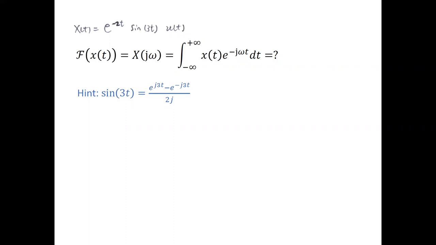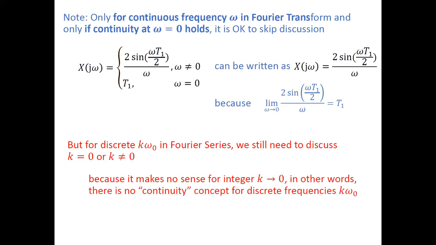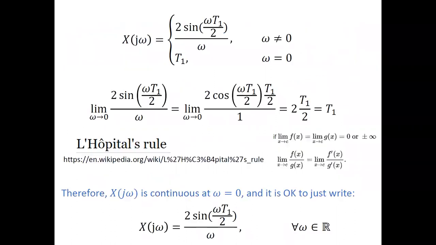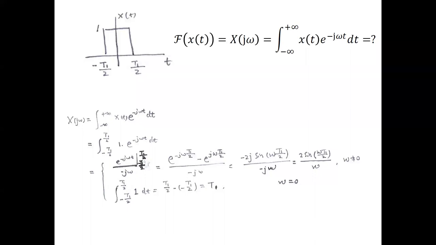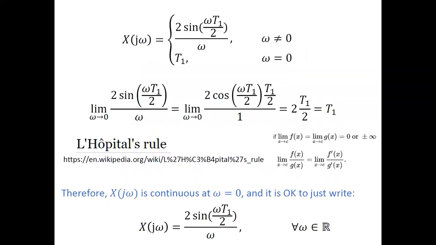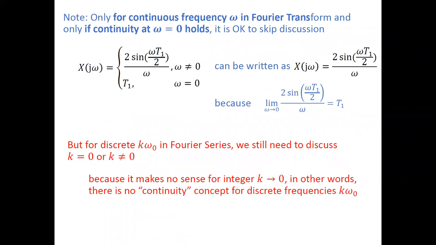Okay, before we come to the answer for this example, let me add some clarification to the last example regarding the discussion of omega equals zero or not, because I received questions from the chat window. You don't have to show the limit when omega goes to zero. In other words, in your exam or homework, if you just want to leave your answer in this way, by two cases discussion, then it is okay. Only when you want to make your answer look concise or look better, you need to show the limit when omega goes to zero, because there is a condition for skipping this discussion. But actually, you will find in most of your homework that the continuity of X(j omega) almost holds for all the cases. But you still need to show that. Otherwise, you cannot simply skip the discussion.